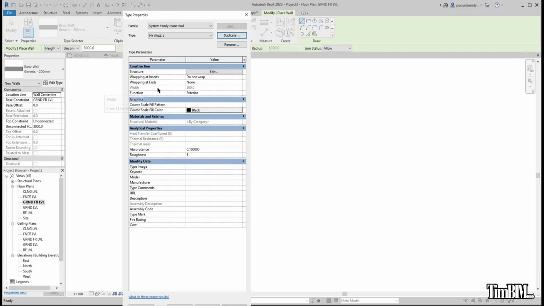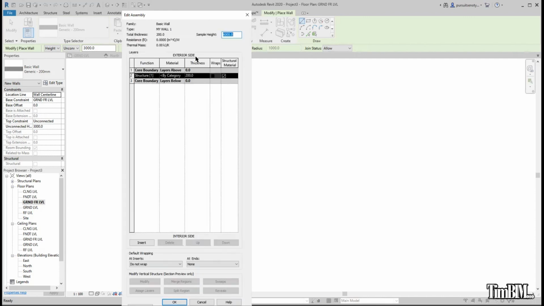Then if you check, the width of the wall is 200, but we want our wall to be 150 thick. So we come to edit, you click on this edit over here. After clicking on the edit, you come here to the thickness, then we change the thickness to 150.